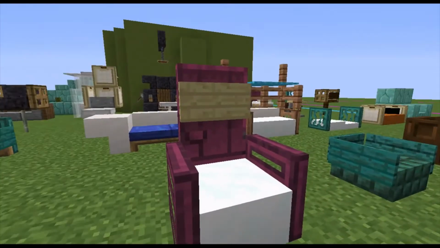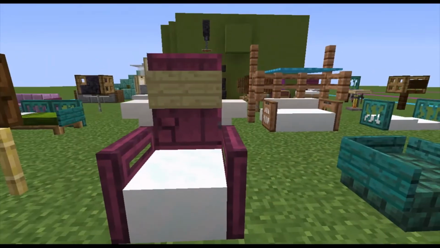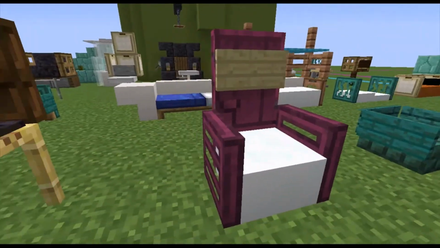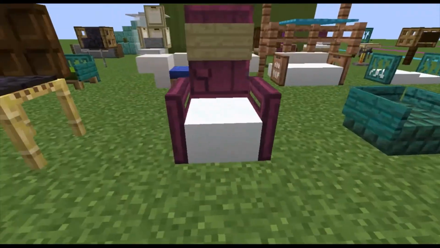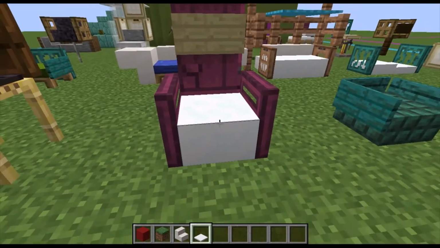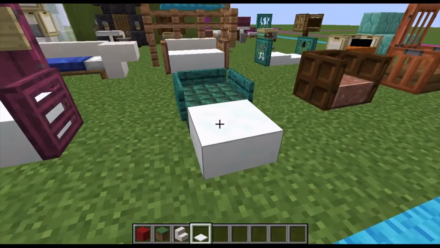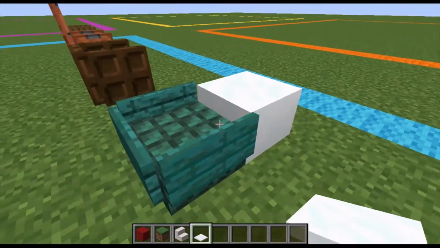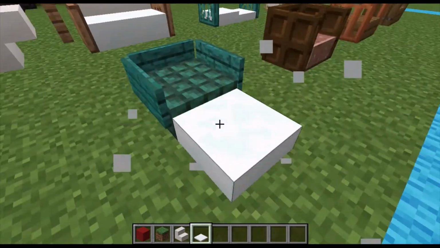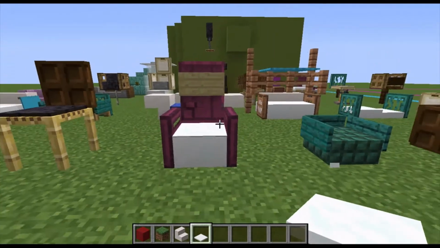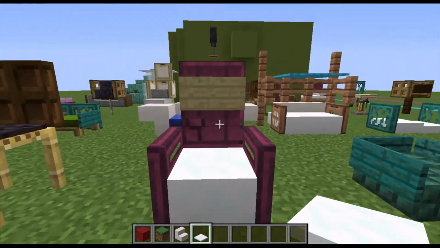So like this, again, a pillow, just a simple sign. That's it. And if you want something a little bit thicker, I used snow here. So this block here, instead of using a slab, because I wanted it a little bit thicker, I just do snow like that. And then you can have a little bit thicker, a little bit thinner, depending on what you're looking for. So this is like a nice plush seat.